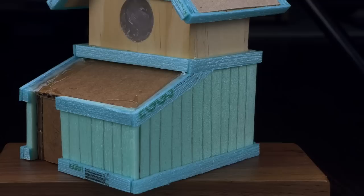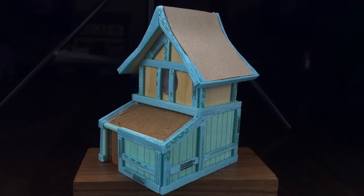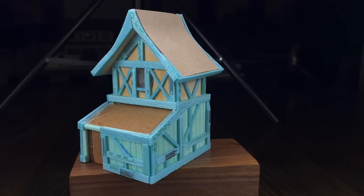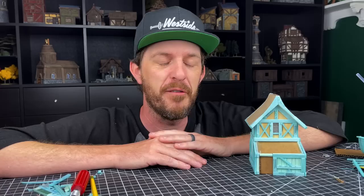Just like the last build, we're going to do our timbers in three separate phases. The first is a quarter inch timber — the heaviest looking — used to separate floors and support the roof. The second phase is a 3/16th inch timber, going in places like supporting those big heavy quarter inch timbers and in specific places all around the model. The third phase is eighth inch thick timbers for all of the accents and details. If you're ever making these timbers and worried about where to put them, just improvise. You can look up pictures of houses like this online and mimic what they do, but for the most part just improvise and what you come up with will look just fine.